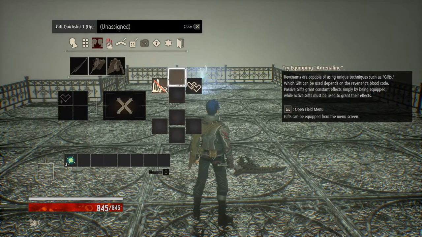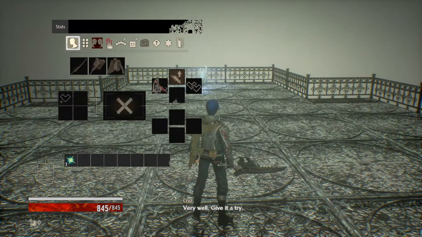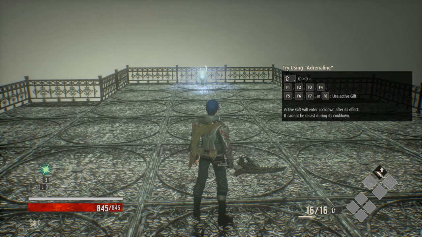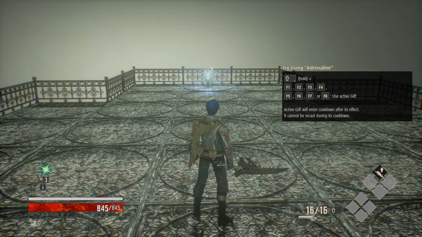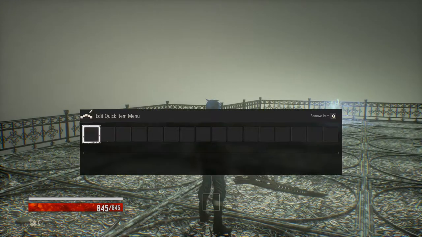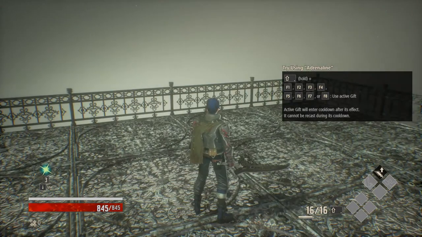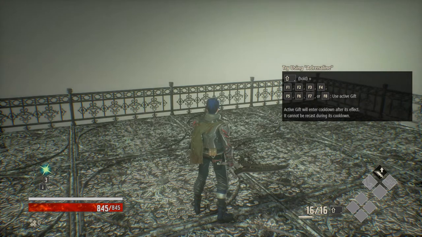Okay, so these down, left, right. Oops. Adrenaline. Temporarily boosts attack power. Give it a try. Shift plus F1, F2, F3. Oh my god. Wait, is it shift? Or is it caps lock? No! I don't know what button this is. Is it this shift? No, is it this shift? Why is it right shift?